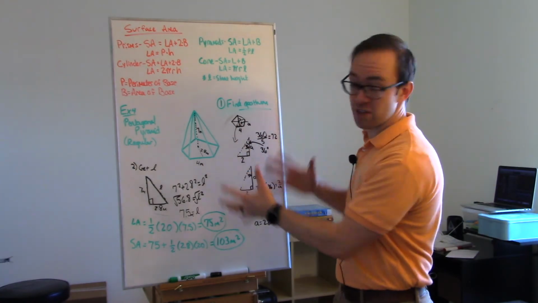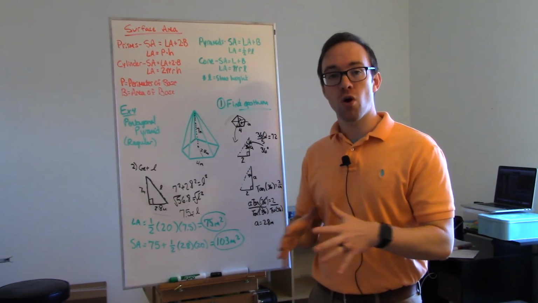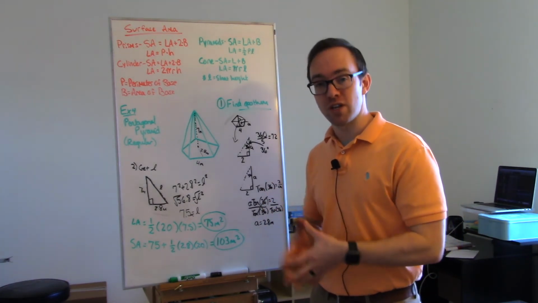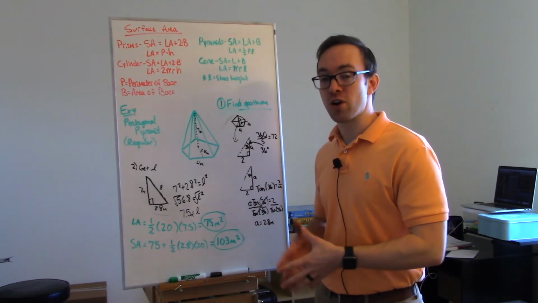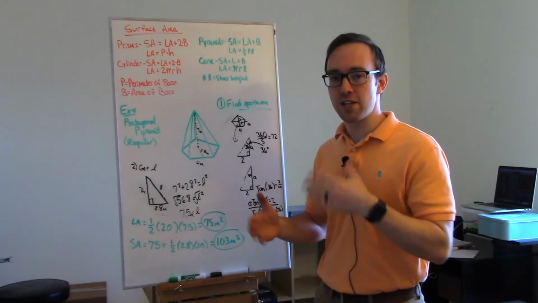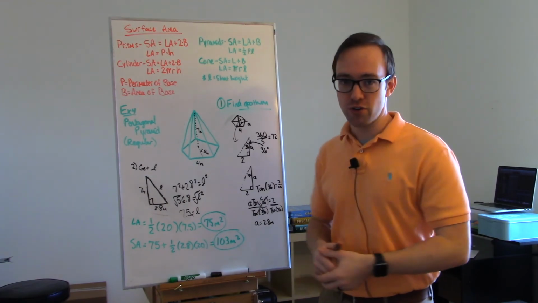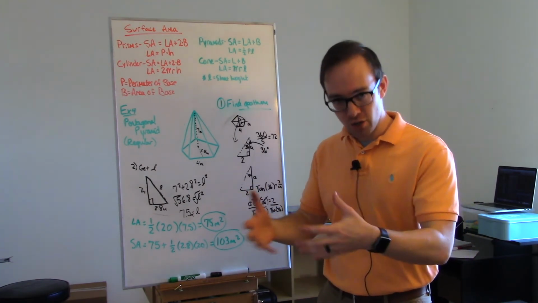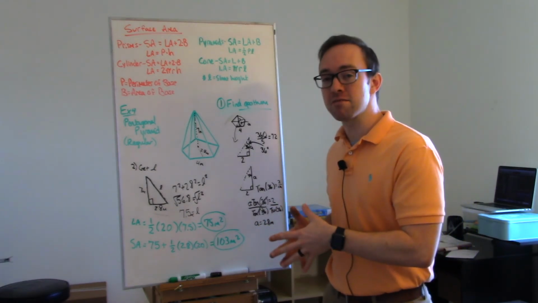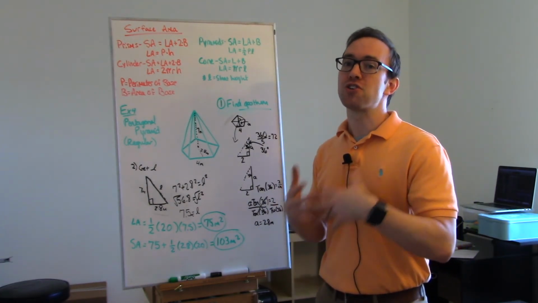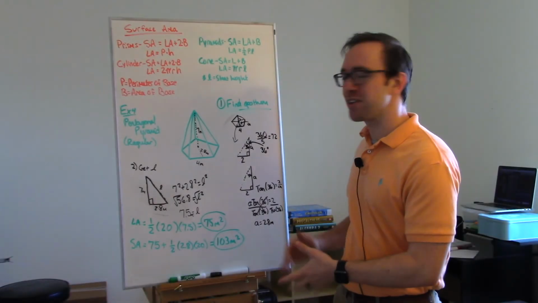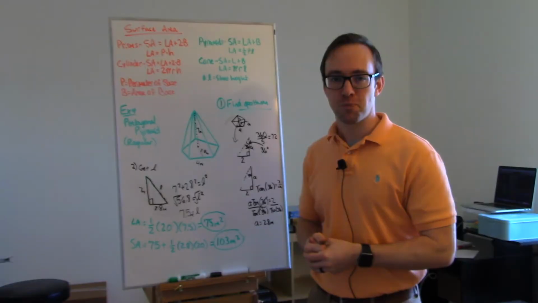Now that we finished this example, the hardest problems that you will face in these assignments are going to be regular figures. So looking at your regular prisms and regular pyramids, if any of the problems contain regular figures or regular shapes, then you will have to, in most cases, go in and find that A, which means it may take a little bit to find. Once you found it, that's the hardest part of the problem.